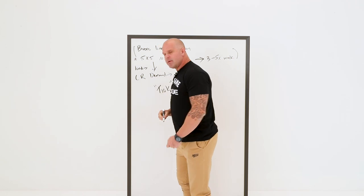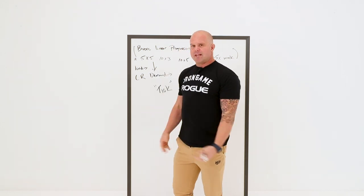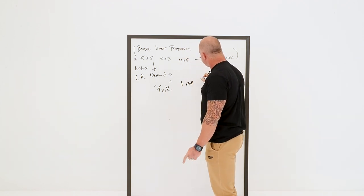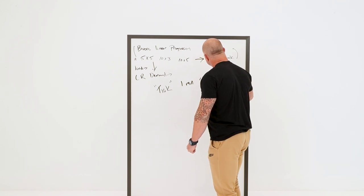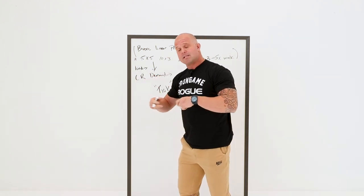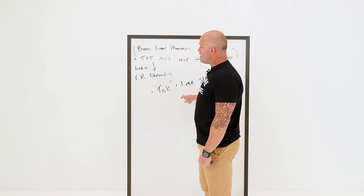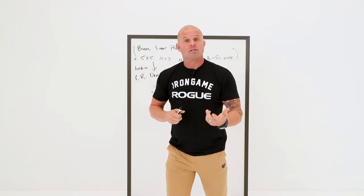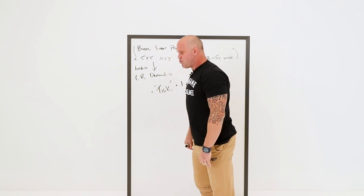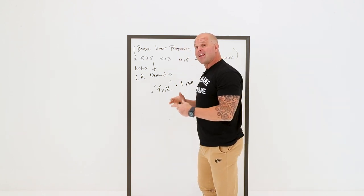We called it the Tick because when we first did this, we did it with front squats at 100 kilos and assault bike or watt bike sprints at 400 to 500 watts — and you get off and your legs would feel like ticks. What I'm showing you here is that we can do one minute of some kind of steady state or monostructural piece. This could be an assault bike or echo bike using three limbs, or put someone on a skateboard to protect them — giving someone an opportunity to do a minute of hard work. Then in the off minute, perform your basic linear progression. For example, arms and a leg on the bike, then pause and do three pause squats at your available range. That's very difficult all of a sudden.